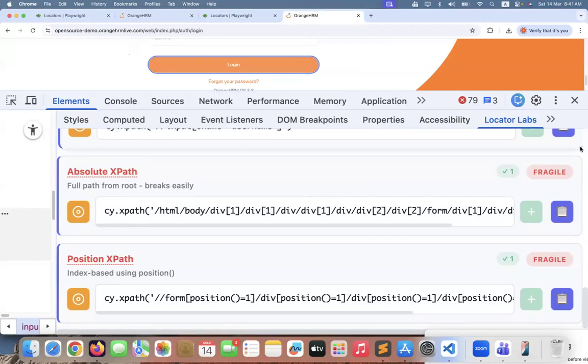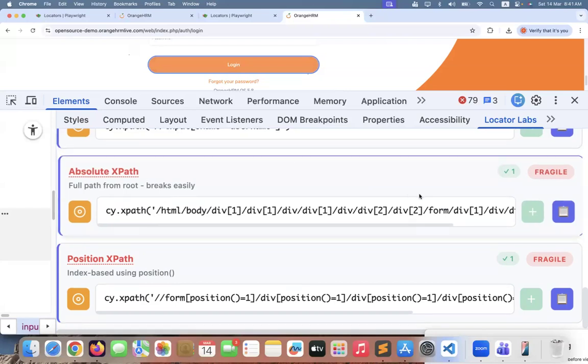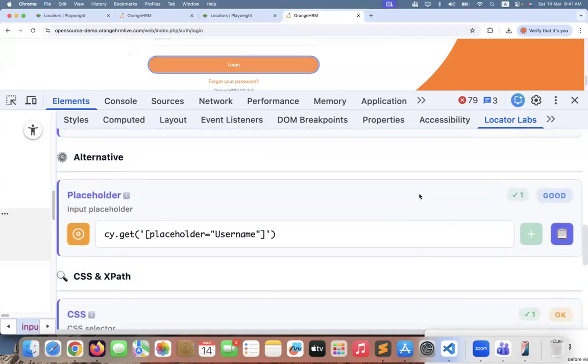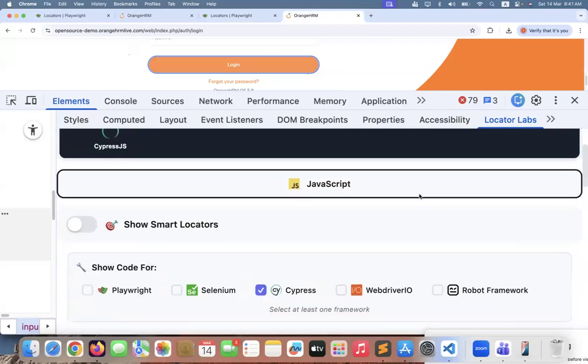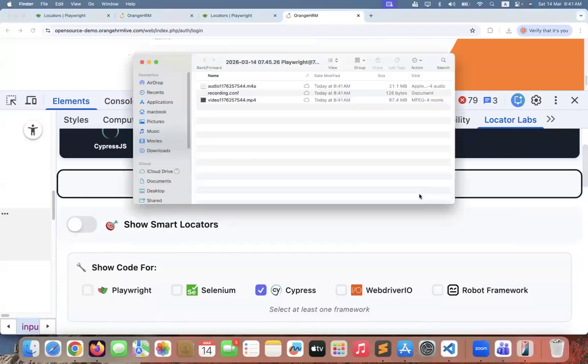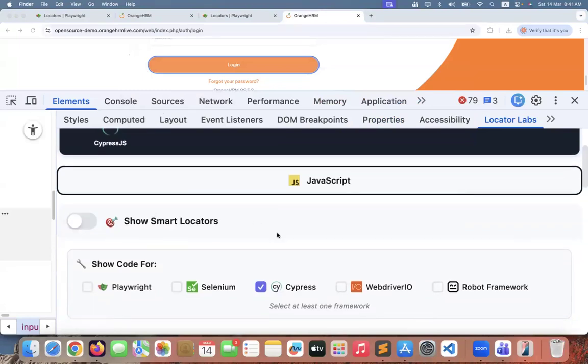Okay, so from the identifying-the-locators point of view, which is the best one? You can use this plugin for the best strategy to identify the element. Of course, you can write it in different ways, but out of all that, which is the best one?